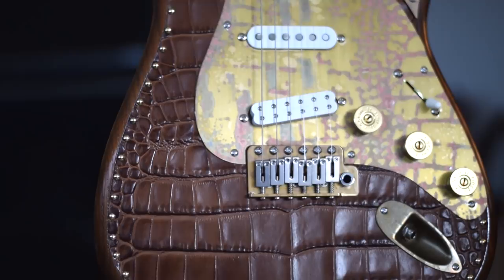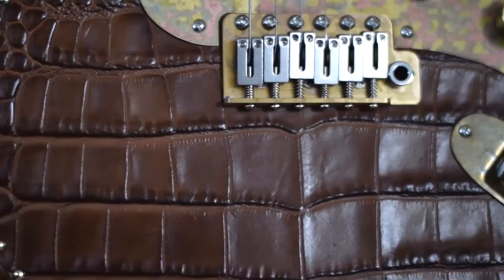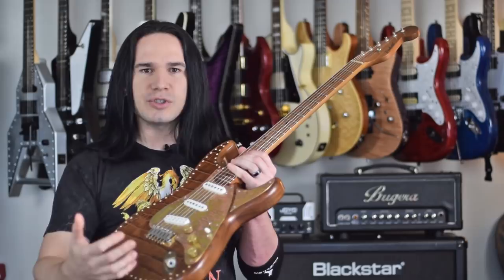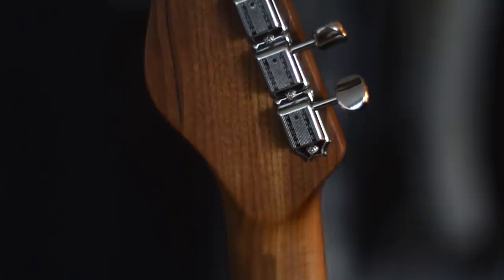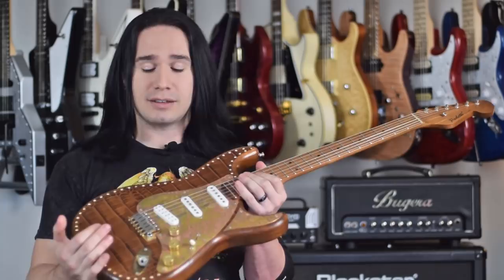Also the top here — this is a leather top on this guitar. It's got these really cool rivets around the outside, and there's also antique brass used on the pickguard and some of the other hardware. There are also cool little details like the knobs are actually the ends of shotgun shells — 12-gauge shotgun shells to be precise. Up on the headstock we've got a bone nut and some Claussen vintage-style tuners. Everything on this guitar is really high quality. The guitar also has a really incredible weight to it.